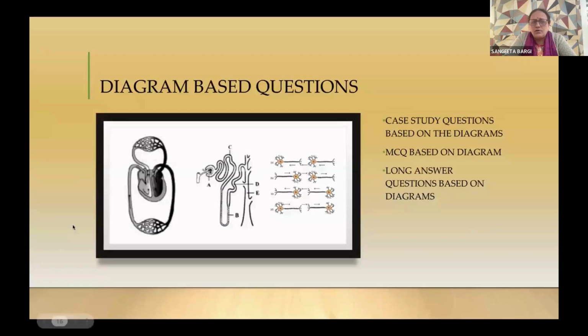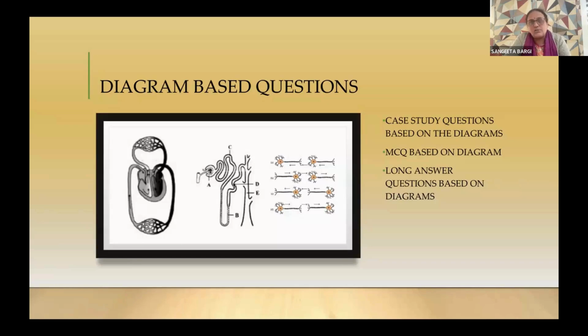Again, we may have a lot of diagram based questions. So diagrams may be given. You can have anything, maybe a long case study based question, MCQ, or a long answer question, or labeling the parts of the diagram as I have depicted. I could come up with a few, but yes, you can find n number of such questions where the parts have been labeled using alphabets, and then you have to answer specific questions based on those.